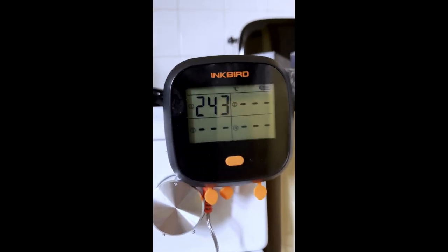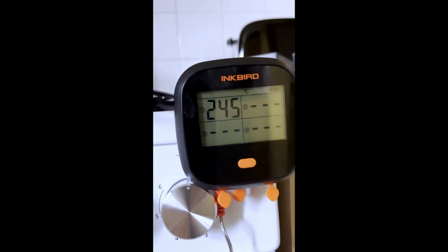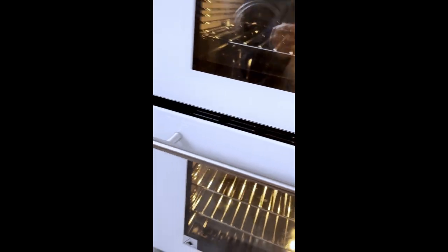The top oven, as an oven, works fine. As a grill, it does not work. It's not fit for purpose as a grill. So top oven, I'm happy with the temperature. But as a grill, not happy. And it's the grill I wanted it for. Because if I can't cook bacon on a grill, so I'm going to move the temperature probe to the lower oven to test the lower oven, because the grill is a fail. So I'm going to turn this one off. Lower oven.